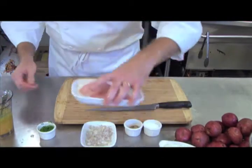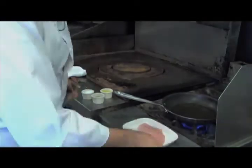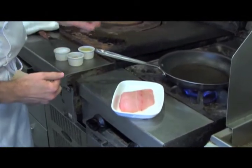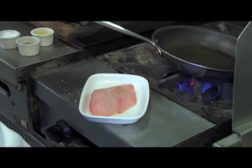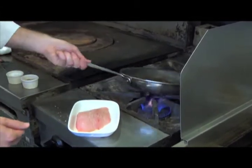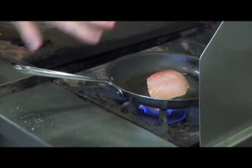Now the fish — we have this beautiful piece of fish, and we're going to treat it by doing very little to it. If you buy really great fish, there's no reason to mask it with anything else. We minimize what we put on the fish to let you really taste it — lightly season it to enhance it. If you just pat it dry, that helps it get a better sear. Fish that's been frozen is often a little wet, and when you go to sear it, it's hard to get good caramelization. So patting it dry will help. We'll use just a little bit of oil so we don't stick. You need high heat, and then you can finish it in the oven. I choose a pan with a metal handle so it can go straight from the stovetop into the oven.